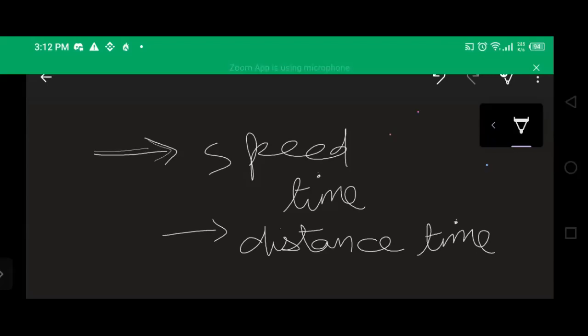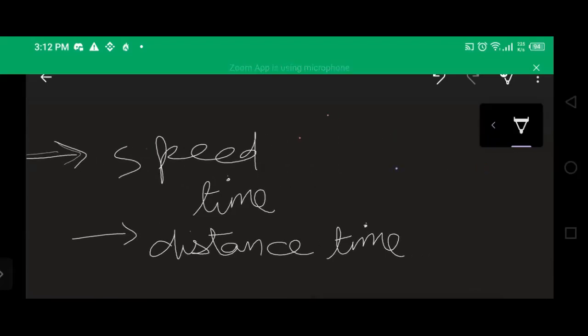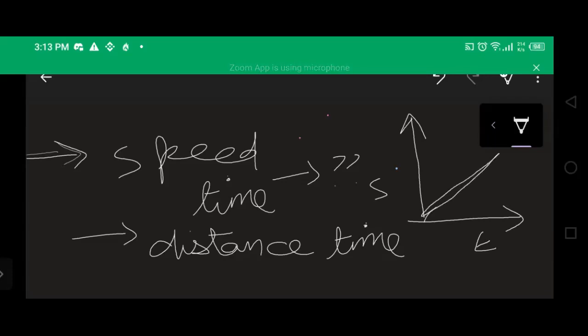So you said that you have practiced past papers, no? Yes. So what does the gradient of speed time graph represent? The gradient of the speed time graph. What do you mean by that? Like I have a speed time graph like this. On y-axis I have speed, and on x-axis I have time. And like this I have a gradient, a straight line graph. So what does this line tell me?